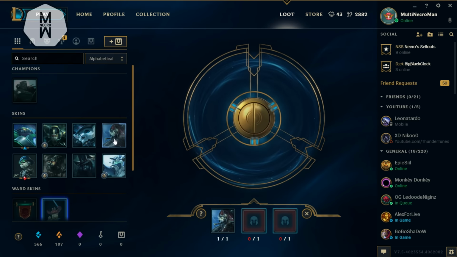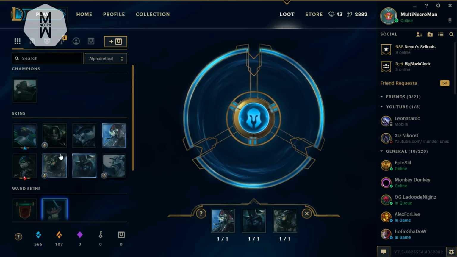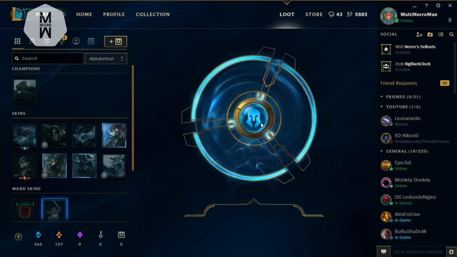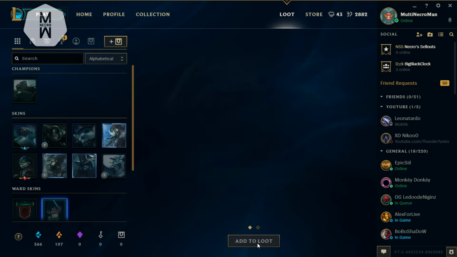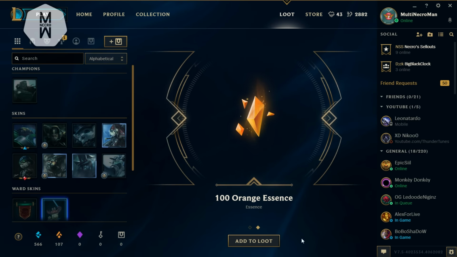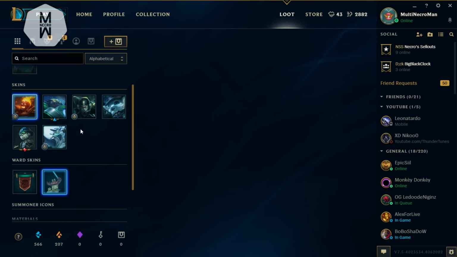Because I don't really like Mastery. I don't like the Pentakill Yorick. And I don't like this Obsidian Malphite at all. We've got Vandal Brand, nice. And a 100 Orange Essence, nice. That was kinda nice, I have to say. So, another trade up. What should I trade up, guys? That's the main question here.